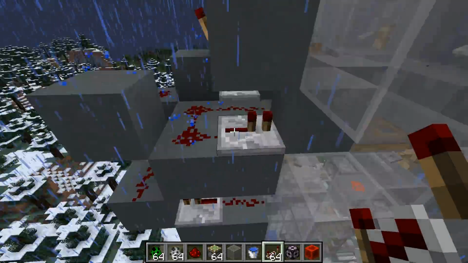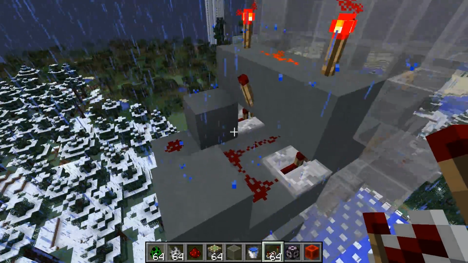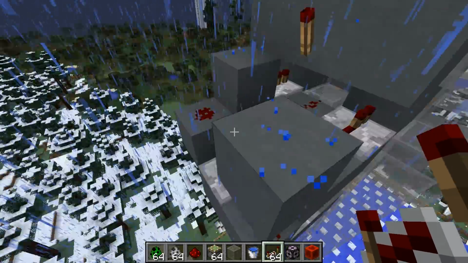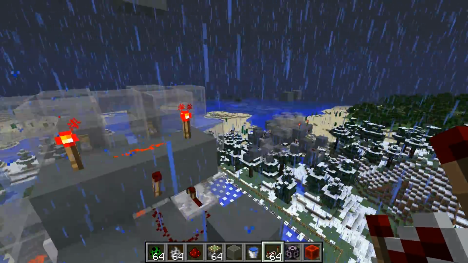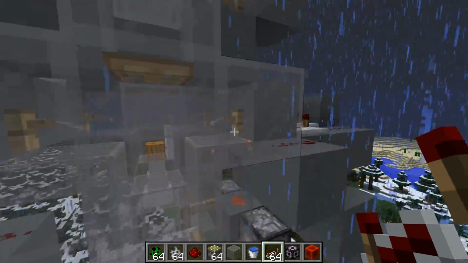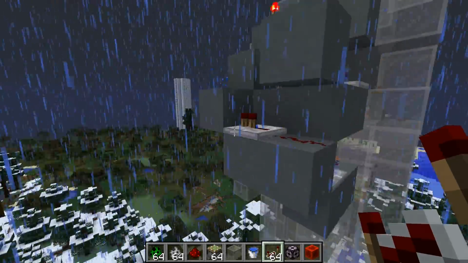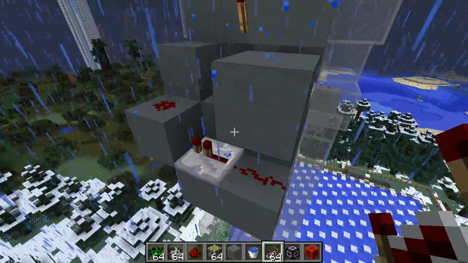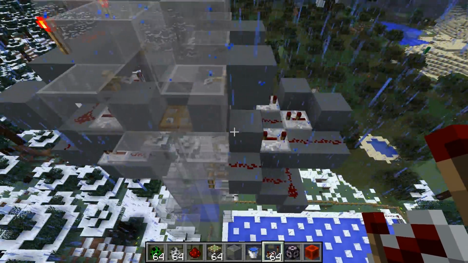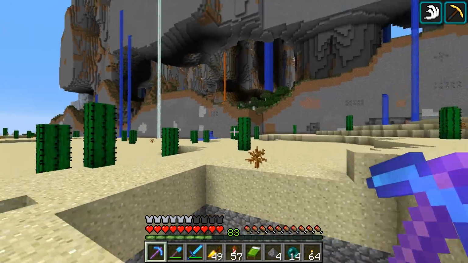And then we also have a thing here for the skeleton, which activates this piston and makes it ignore letting the creeper in. Otherwise, as soon as the skeleton would fall down and activate this tripwire, he would let the creeper fall down as well, because it connects right to the creeper one. So we got to ignore that the first time. Well, I think we got it figured out, guys.